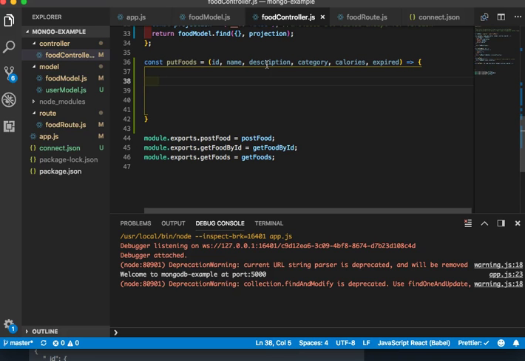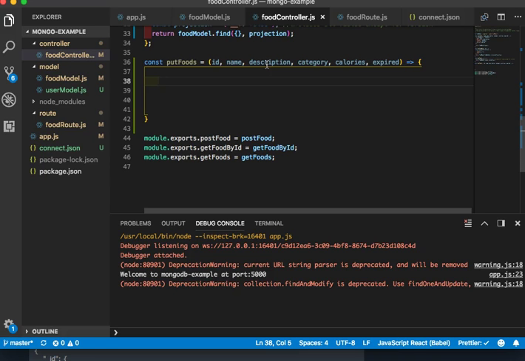I was experimenting with this the other day, and I noticed if you put in null or undefined, Mongo is actually updating fields to null or undefined. So I want to make this intelligent so it doesn't update fields that we don't specify. So we're going to start off by creating a new JSON object and adding fields if they have values.